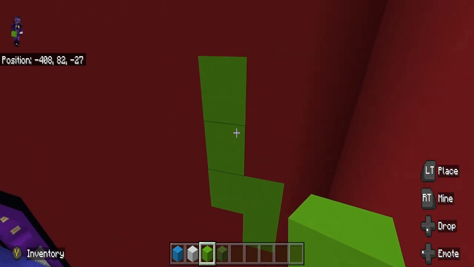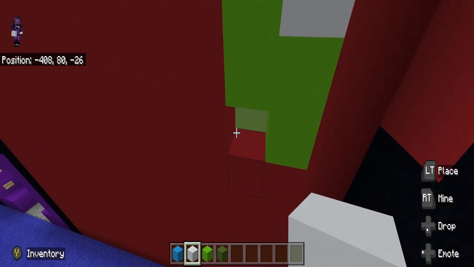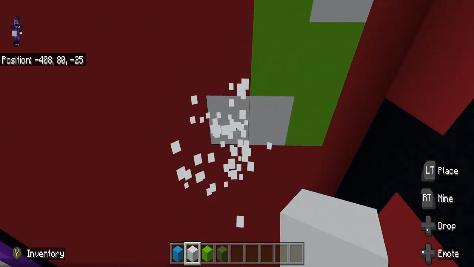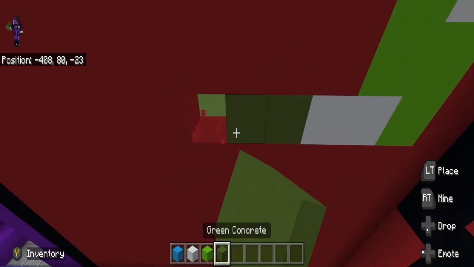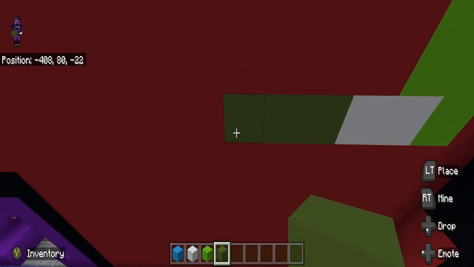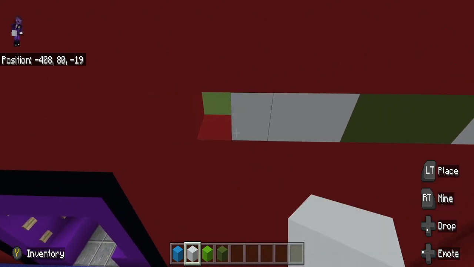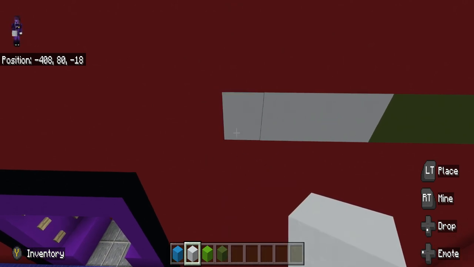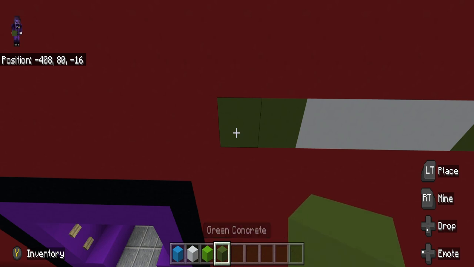Then we're going to place 2 white concrete like this. Then we're going to place 3 green. Then we're going to place 1, 2, 3. Then 1, 2, 3, 4, 4 white concrete. 2 green. Now let's see. 1, 2, 3.